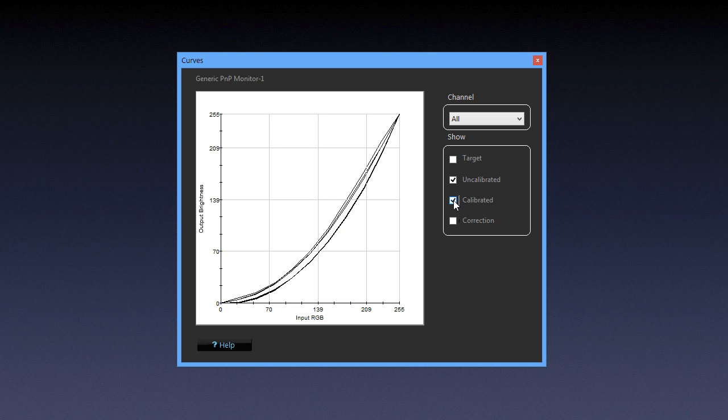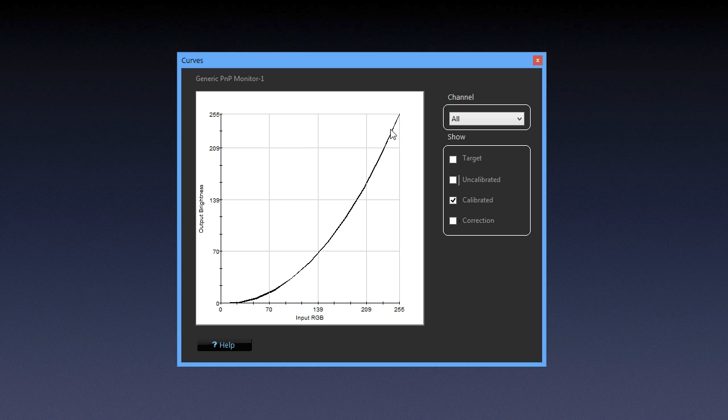So this is after calibration, and I'll deactivate my uncalibrated version, so you can see only the calibrated curves, and they're not perfectly aligned, but they're close enough, right? The red, green, and blue. Here where you see a little bit thicker line at the bottom, that's where they don't match perfectly, but they're very, very close. So I don't get all those color tints, maybe a little bit. It's an older monitor, so it could probably do a better job.